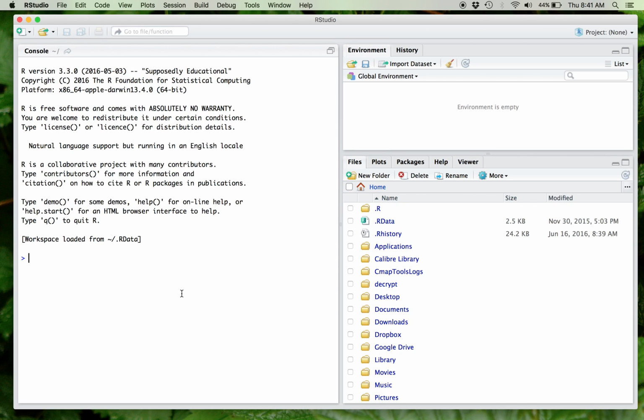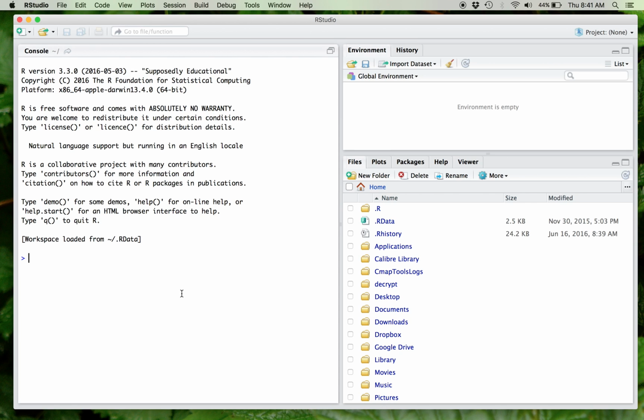So the first thing I want to do is set up my working directory. Now what that means is I'm essentially choosing a file for R to use to save anything that I create or export. All those things will go into this specific file. So it's really helpful to create a file for maybe a project that you're working on, where all of your information is in the same place so you can quickly and easily find it.